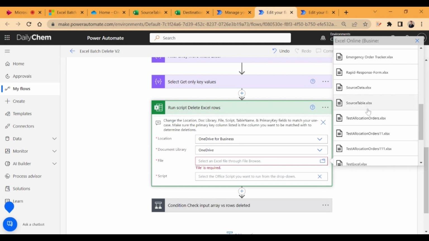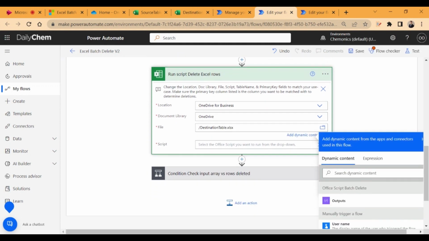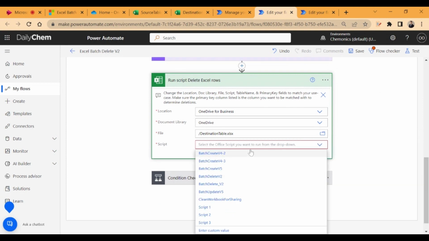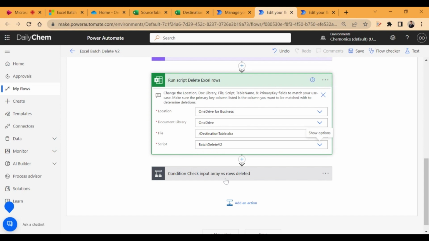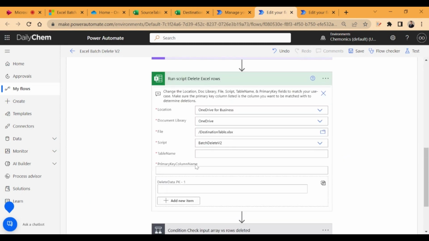Select destination table. And then here, I can now select that batch delete script that I just uploaded. And then that opens up some new menu options.